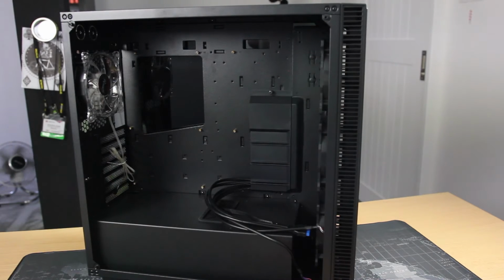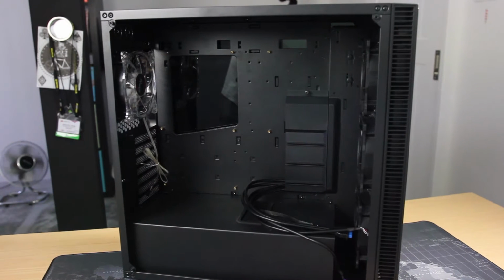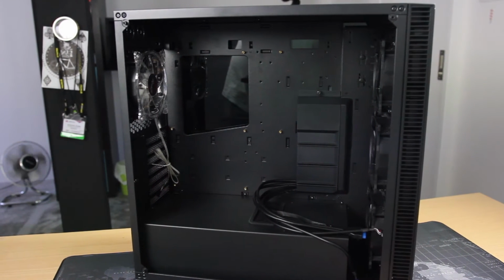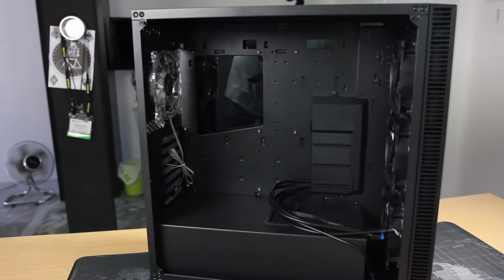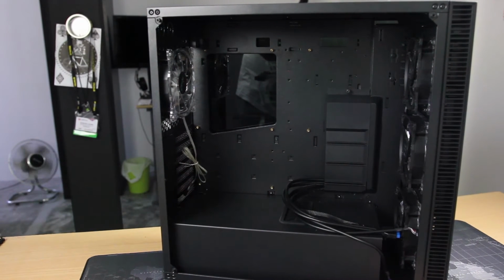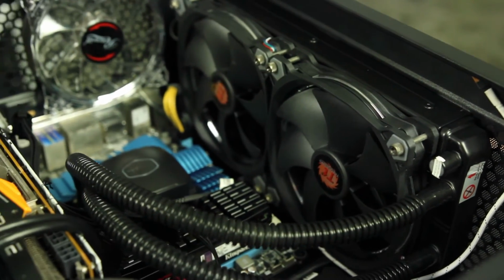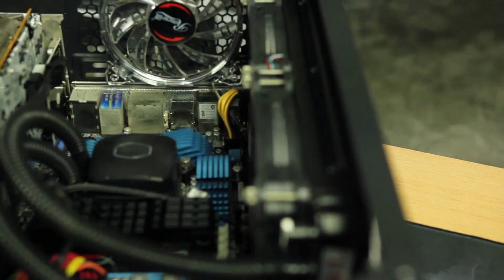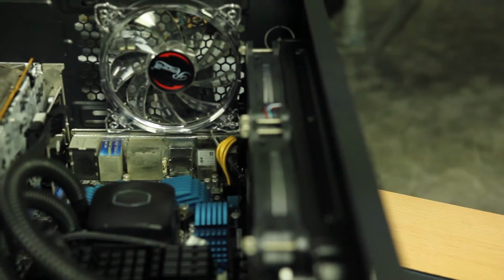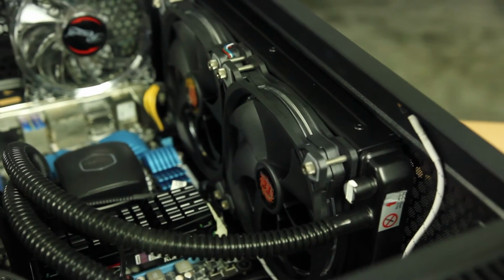Inside the case is really spacious. Like I mentioned earlier, there's support for motherboards ranging from the ITX all the way up to eATX form factor. There's also space for dual 360mm rads, although extra thick rads shouldn't apply. Based on my measurements, doing a push-pull setup with 360mm rads won't work on either the front or the top. The front will hit the power supply shroud, and on the top you'll hit the top of your motherboard.